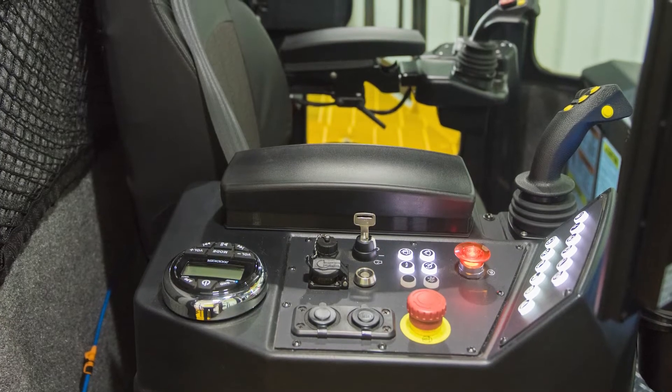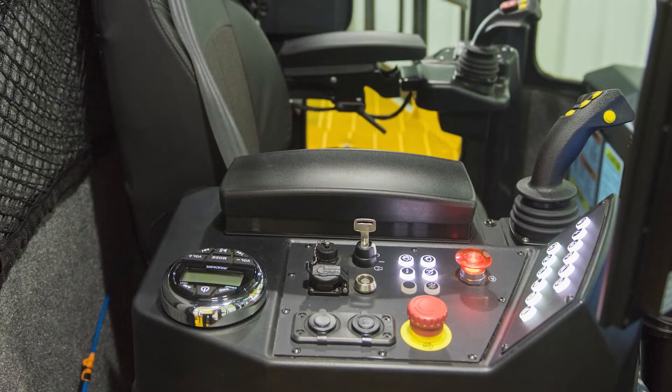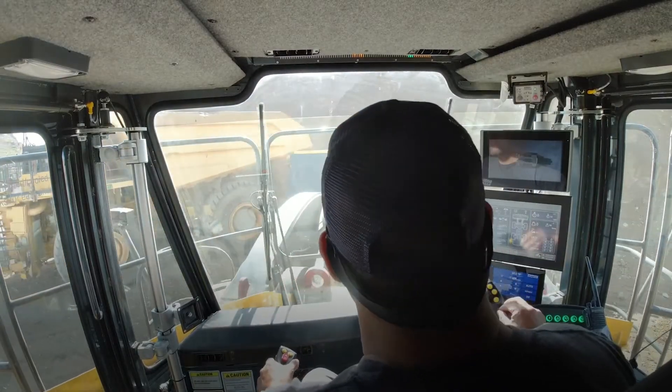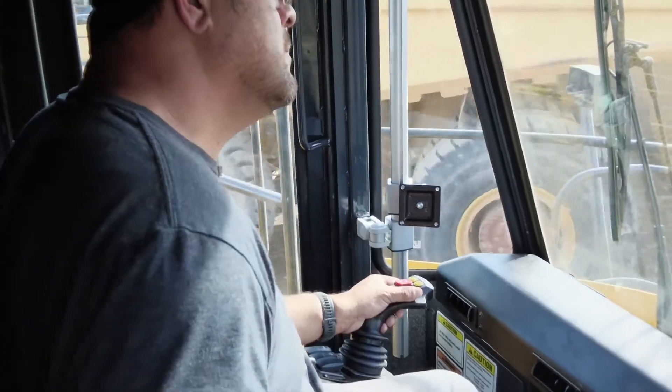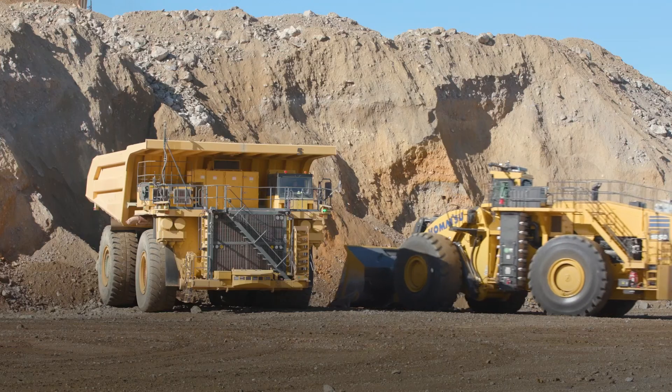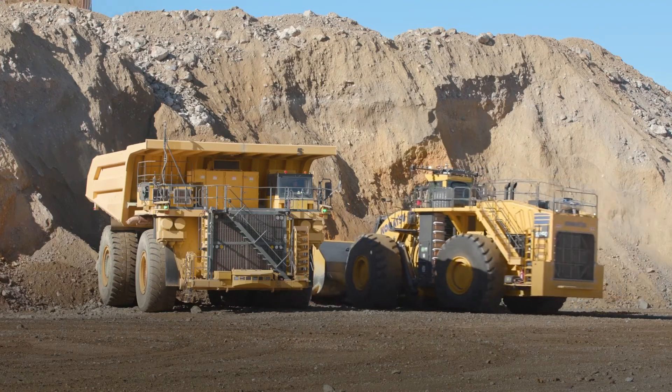It's a spacious cab, so we improved the airflow about the cab. We've got great visibility with the impact-resistant glass and the joysticks. So all these things that we've talked about all come into play in making a proper environment for the operator throughout the day as they're loading the piece of equipment.